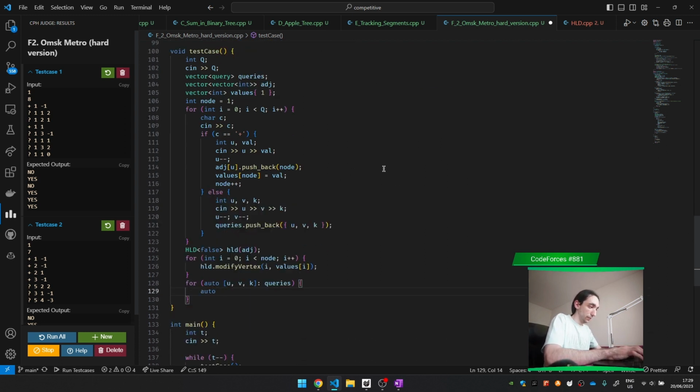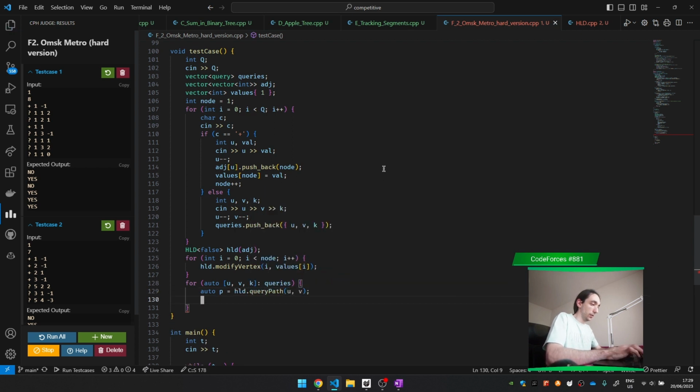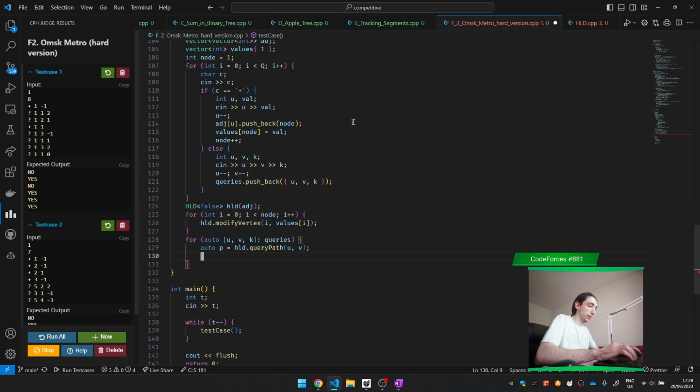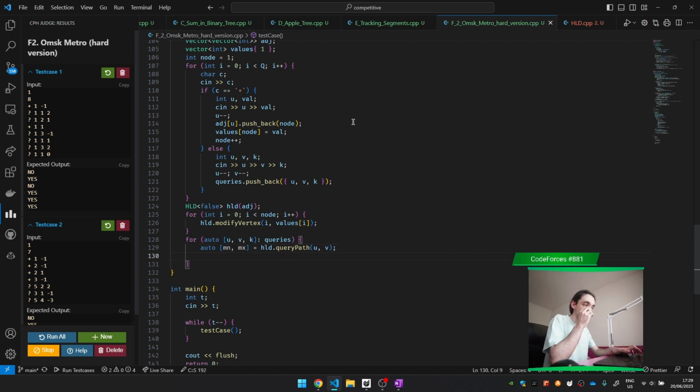So pair here, pair is HLD dot query path from U to V, and then you know this pair that first is like the minimum and pair that second is the maximum. So this is minimum and this is maximum.